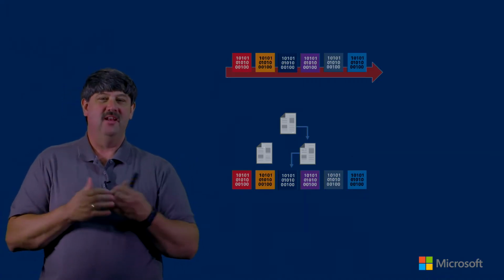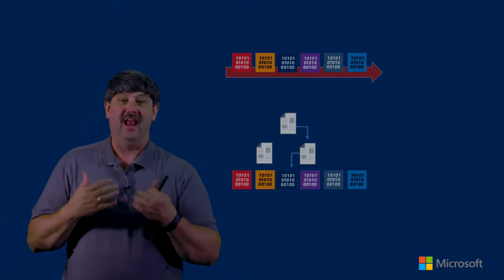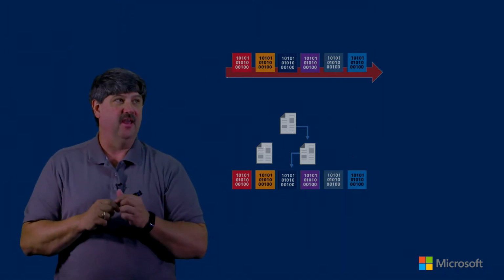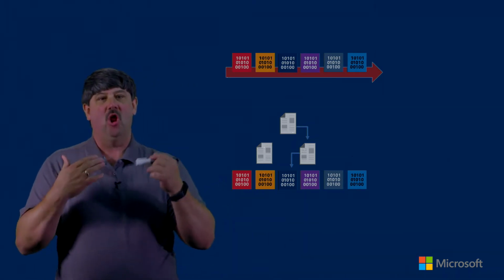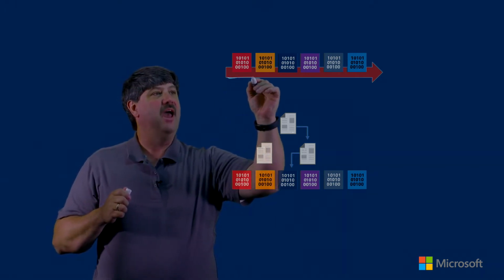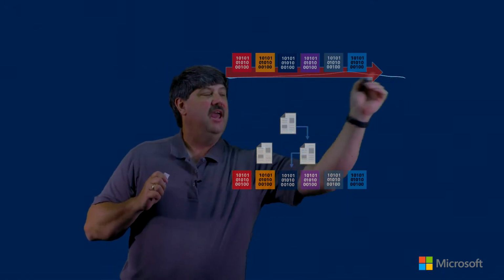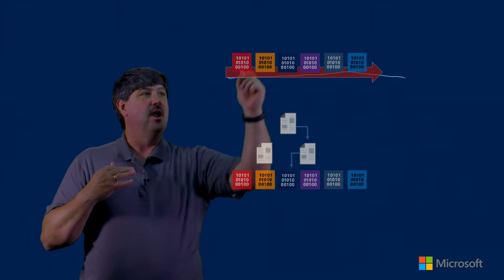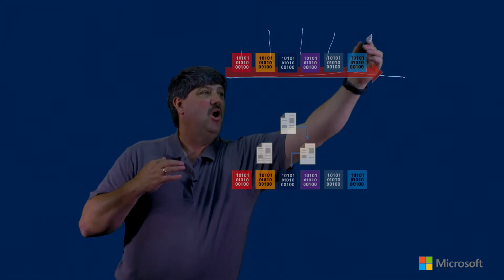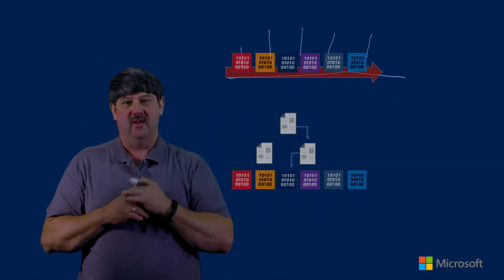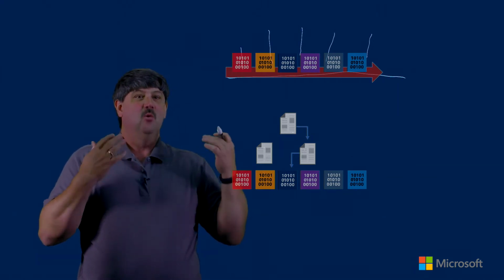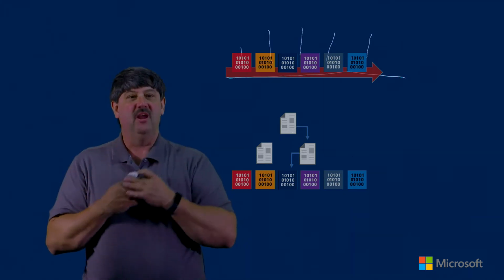So when we look at how indexes affect performance, think about a table that has no index on it. And we're looking specifically for some records that have a particular order ID, let's say. So we go into the table and we want to find all of the rows that have that order ID. Well, without an index, what we have to do is go through every single page in that table, and look at every single row to see which rows have that particular order ID. That's referred to as a table scan. And so what that table scan requires is, as the name implies, that we scan all of the data pages that are being used to hold that table.